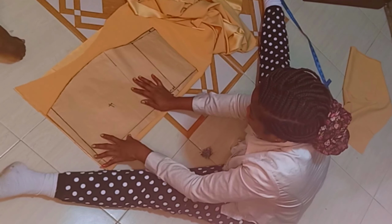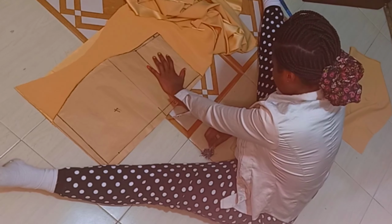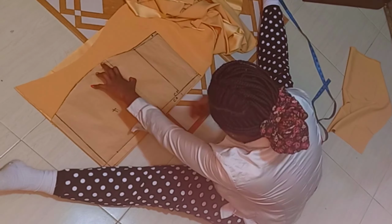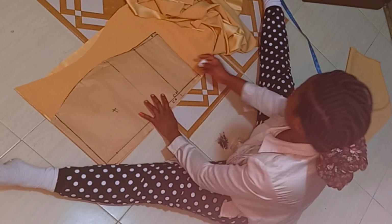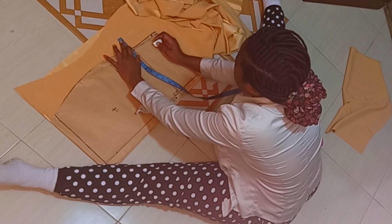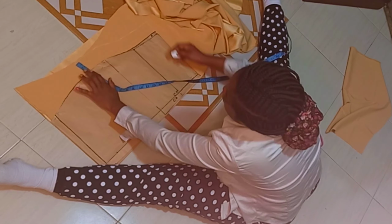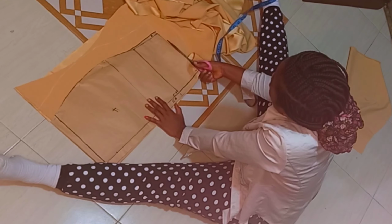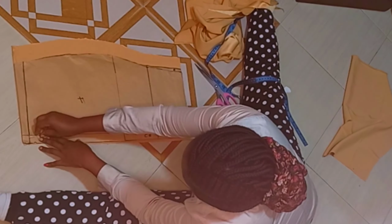Right, so for the back, make sure you include the zip for the back, and also the half inches that we reduce from the zip line for the back when cutting. Okay, do not forget that. So after pinning, I'll just go ahead and use my chalk to mark this, and also add my 2 inches allowance all round before cutting. Okay, all right, so that is all for the cutting.